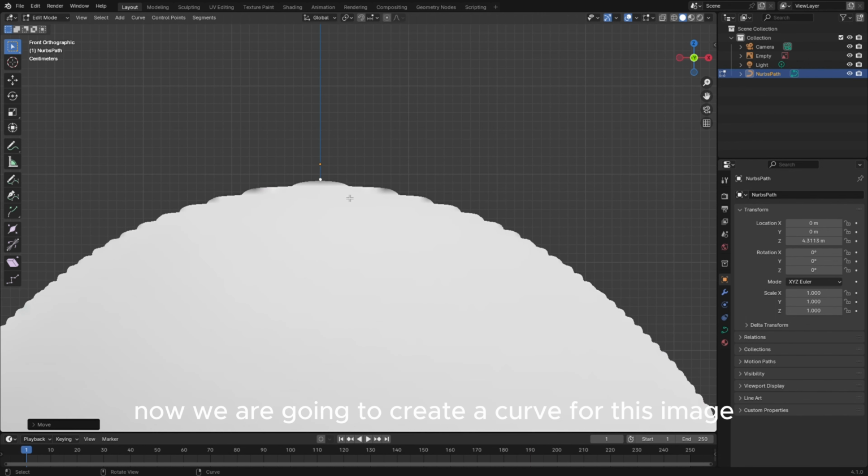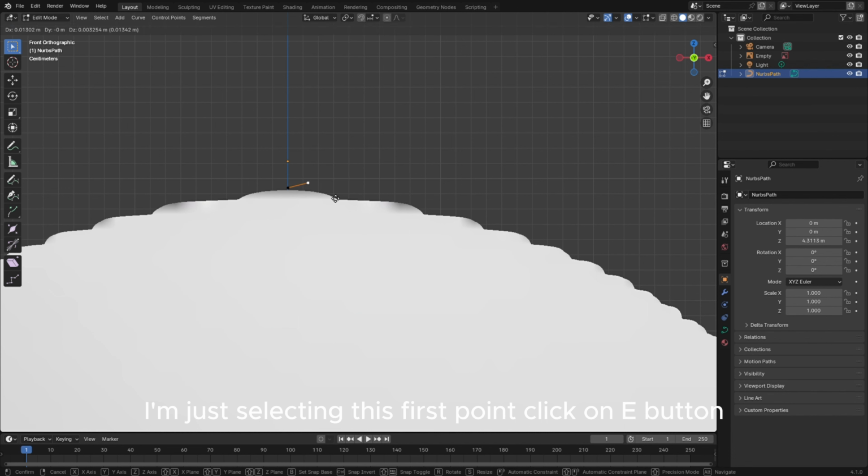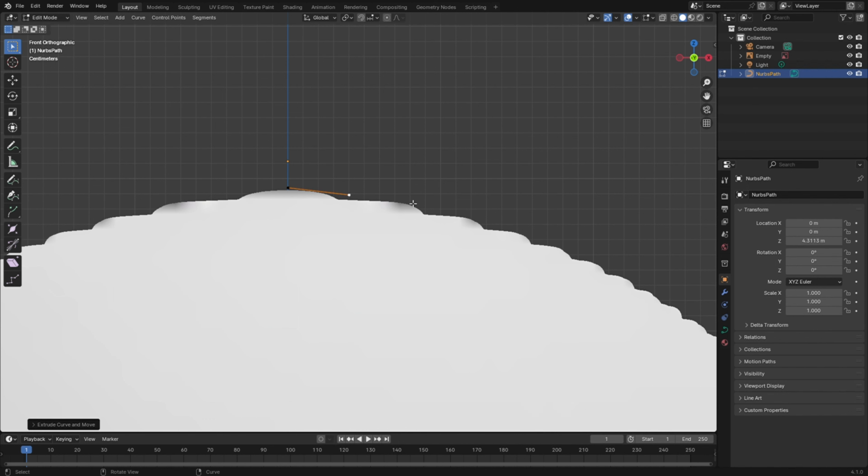Now we are going to create a curve for this image. I'm just selecting this first point and pressing E, which gives an extrude feature. I'm selecting the next point. I have created a curve.